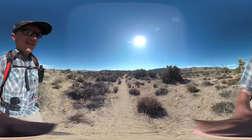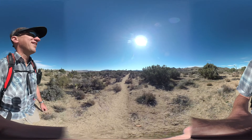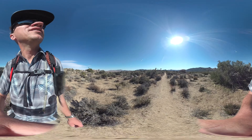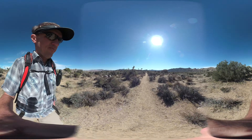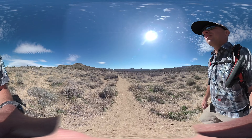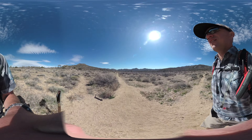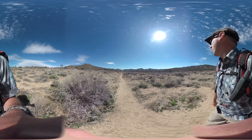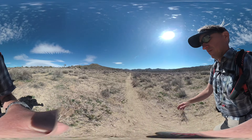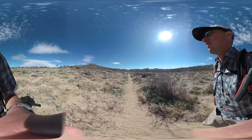This section has some good dispersed camping options — I have those marked on the map at hikingguy.com. It's a nice flat ridgeline with good views. If you're doing a two-day hike, this area is usually where I'd camp — splits the trip roughly in half. We hit another trail junction; we go straight again. Joshua Tree has gotten much better about marking trails as visitation has skyrocketed over the last few years.